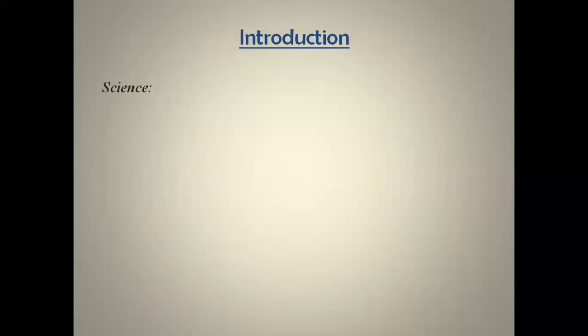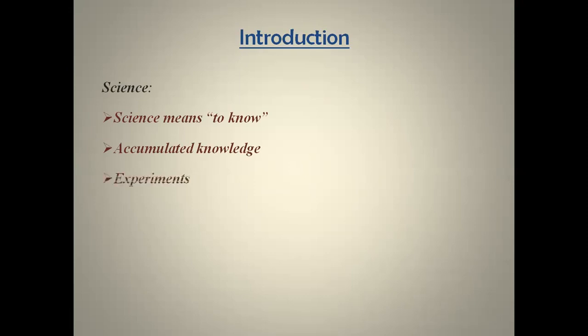Now see, before knowing about biology, we should know about science. Now, what is science? If we get into the realms of understanding, science means to know. The curiosity to know is science, because it deals with accumulated knowledge, whatever knowledge we have gathered through our experiences, through our observations, through our involvements. The accumulated knowledge we get from experiments, from facts, from scientific temperament, and we develop a scientific attitude.